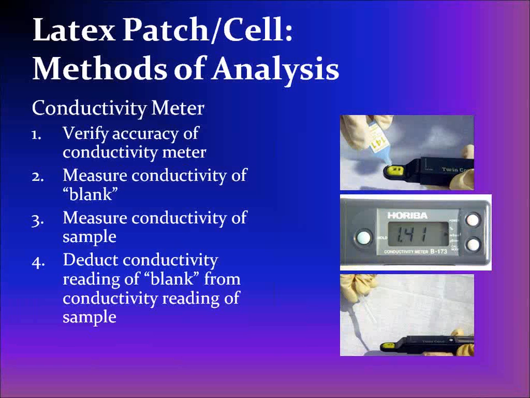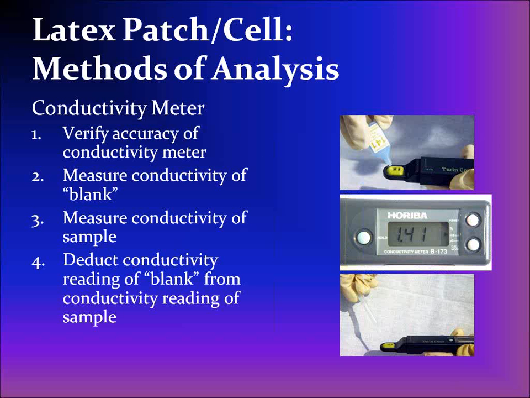If the specific type of ion contamination is not of interest or is assumed, a conductivity meter can be used to measure the conductivity of the extracted sample. One type of conductivity meter that can accommodate a relatively small sample volume is shown in the slide. There are others of similar design. The accuracy of the conductivity meter should be verified before each use with the standard solution provided with the meter. After the accuracy verification is complete, the sensor should be thoroughly rinsed with distilled water.